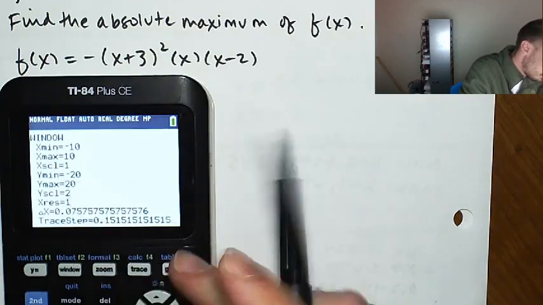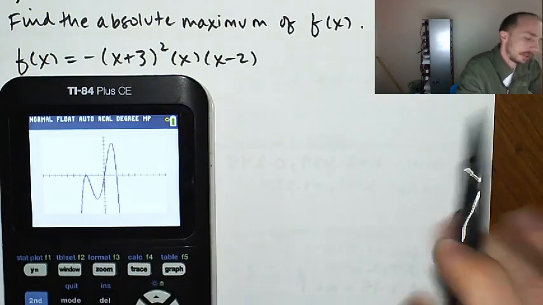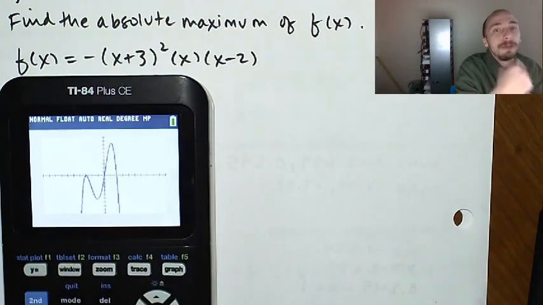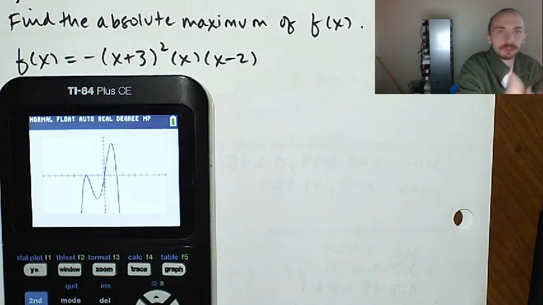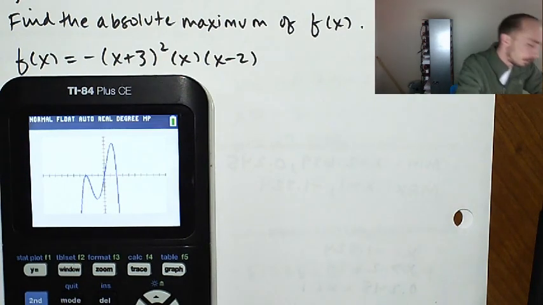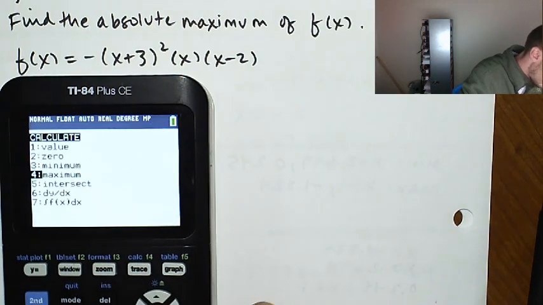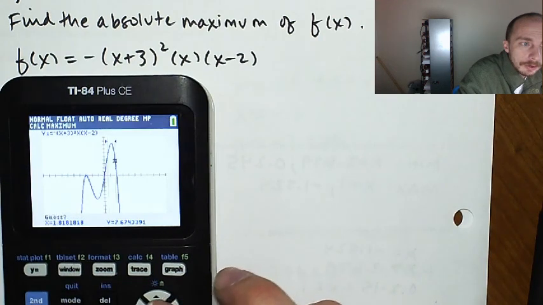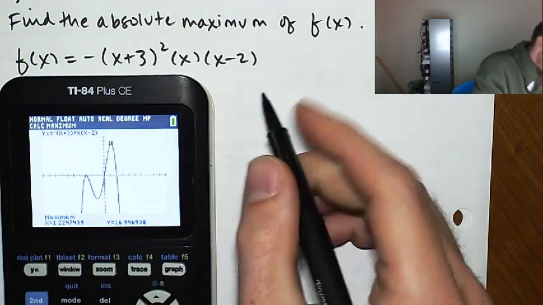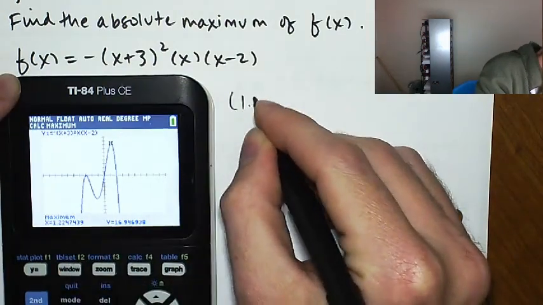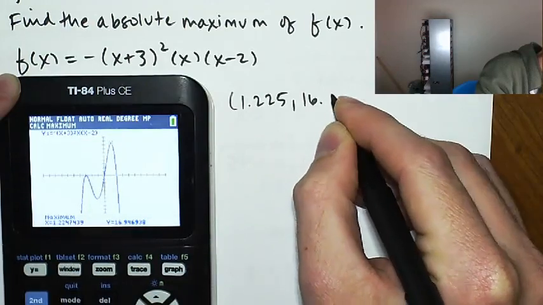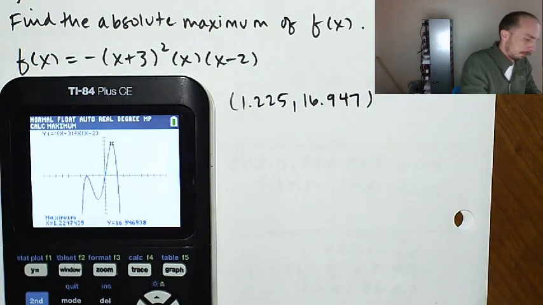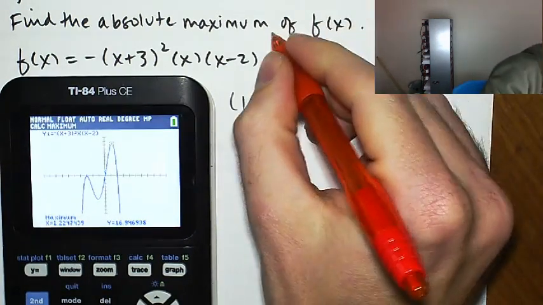Okay, I'm changing it from negative 20 to positive 20 so I can see the whole graph. I'm hoping, yeah, there we go. All right, and then I'm looking for this maximum. That's the absolute maximum. When they say the maximum, it's the biggest maximum of all. A maximum is just any old place where the function goes from increasing to decreasing. Okay, so this over here, we're going to calculate a maximum. I'll give it a left bound, give it a right bound, give it a guess. And I'll get, okay, x equals 1.225 and y equals 16.947. But the thing is, it's asking you for an absolute maximum value of f.